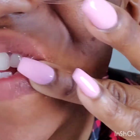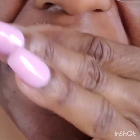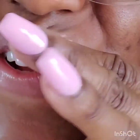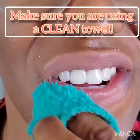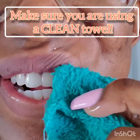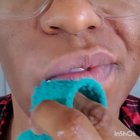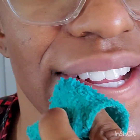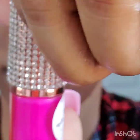So yeah, and this is what we're looking at right here. So you go ahead and you continue to scrub. Again, work it all the way in, all around your mouth. Definitely don't miss those corners, because that's important. After you do that, you want to take a warm towel and get rid of all the excess, scrub off the skin that you exfoliated. Get the foundation nice and clean, and then after you get it all nice and clean, you're going to go ahead and apply the actual lip stick or lip chap, if you will, or elixir, whatever you would like to call it. You apply that to your lips.